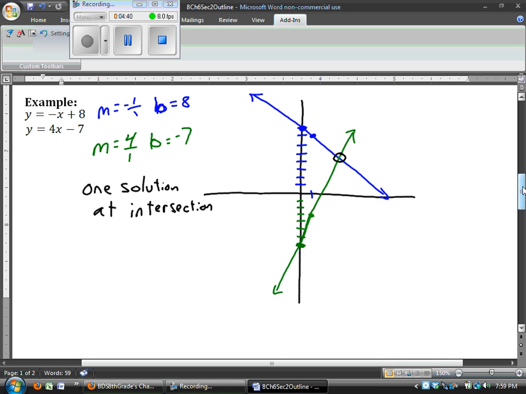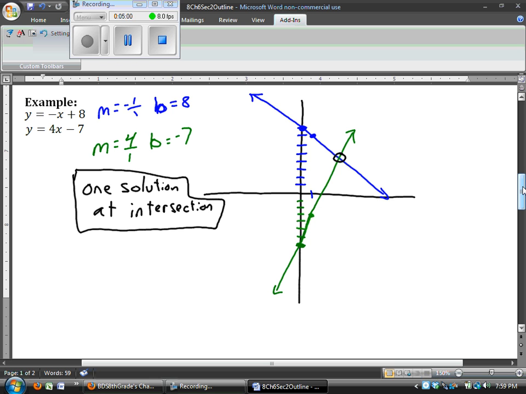Okay? Because if you need an exact answer, you're not going to use this method anyways. This is a method of just estimating, trying to determine how many solutions you're going to have. So I'm not going to make you try to count lines and keep your graphs that precise to find out the exact x and y value.